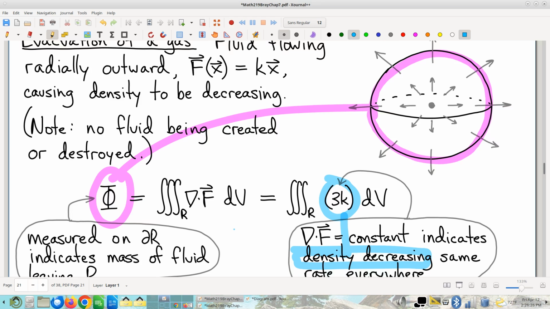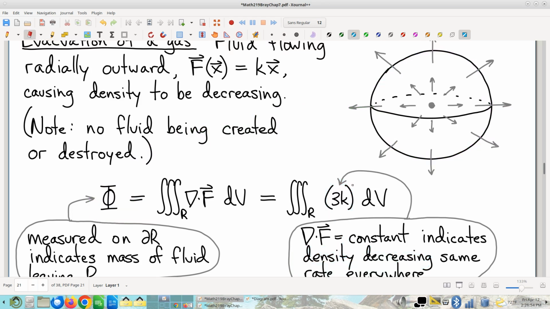And of course, we started this example with the observation that the density is decreasing. We have a certain amount of gas, and it's taking up more and more space. If it's taking up more and more space, it's more and more sparse, or less and less dense. So divergence, in this context, tells you the rate of decrease of density. That's a different physical manifestation of the divergence theorem, but I think also a really good one. And again, also really natural. There's nothing abstract or spooky going on here. It's just gases and flow and stuff like that.